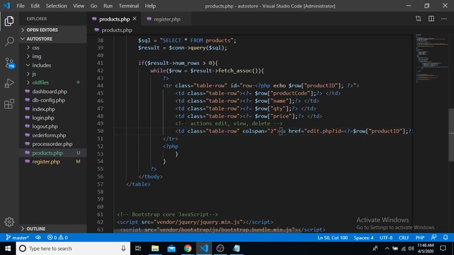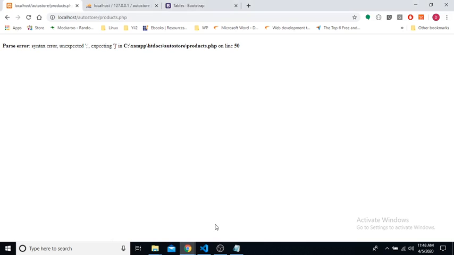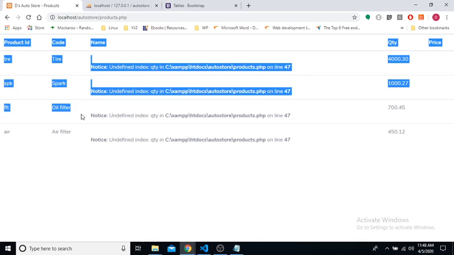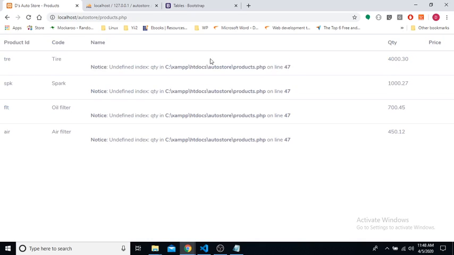Our error has disappeared. Now let's go and try again. Let's refresh. Alright, so now we're getting some items back from our database. However, it's not lined up. So here it says undefined index quantity on line 47.